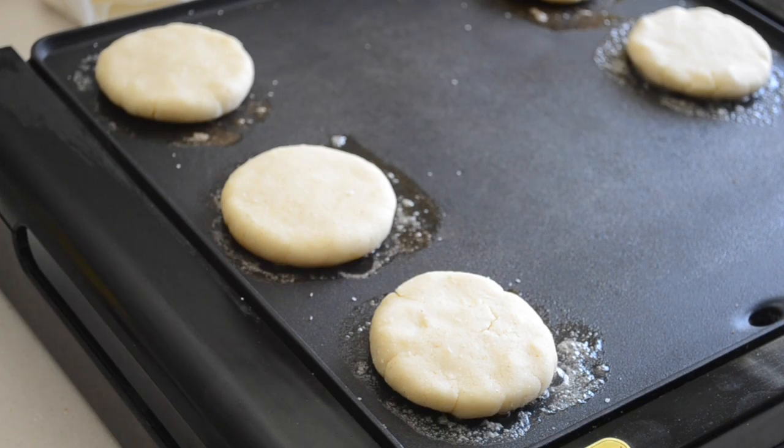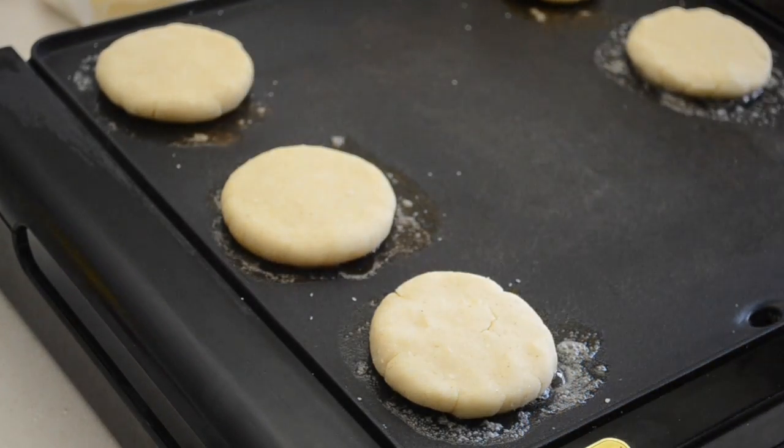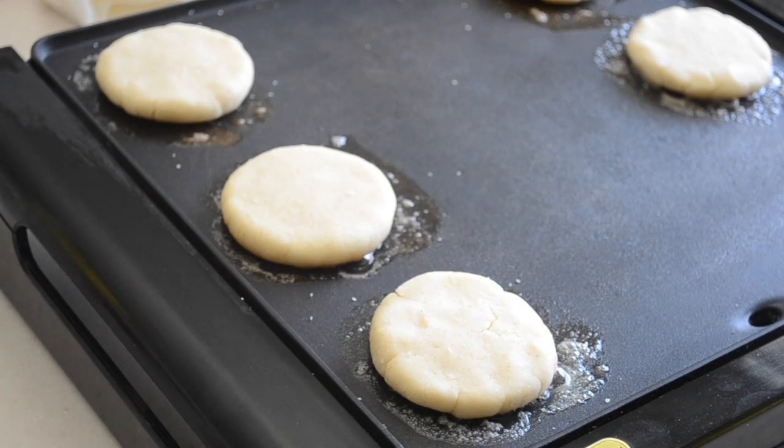So again, my favorite part of this is the actual early smells of the cooking, because you can smell the butter toasting, you can smell the corn and the flour and the salt, and all of that coming together, and it is an aroma that is just very rewarding when making the arepas.